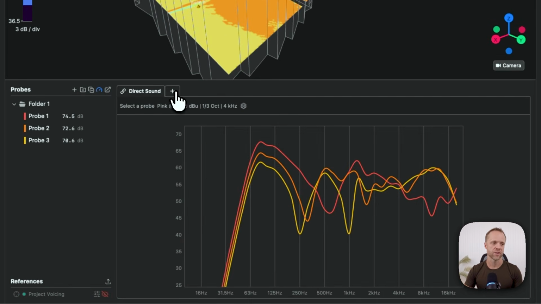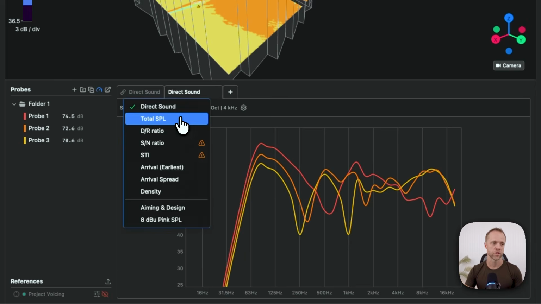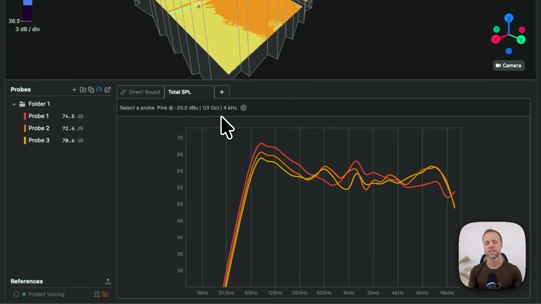And then we're going to add another tab here where we can switch this one over to total SPL. Now, the way this works is that we can add as many tabs as we want, with that first tab staying linked always, and then the other tabs being able to float. So what we could be doing is looking at one type of mapping mode on the actual 3D view, while also looking at some different parameters in the probes menu. If you have the pop-up window opened for probes, you can also look at an additional tab there as well. So you can have 3 potential measurements going at one time.